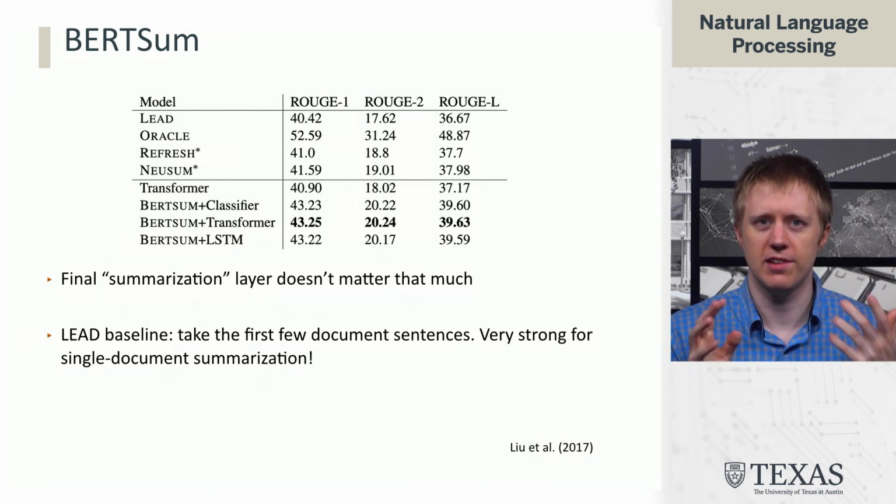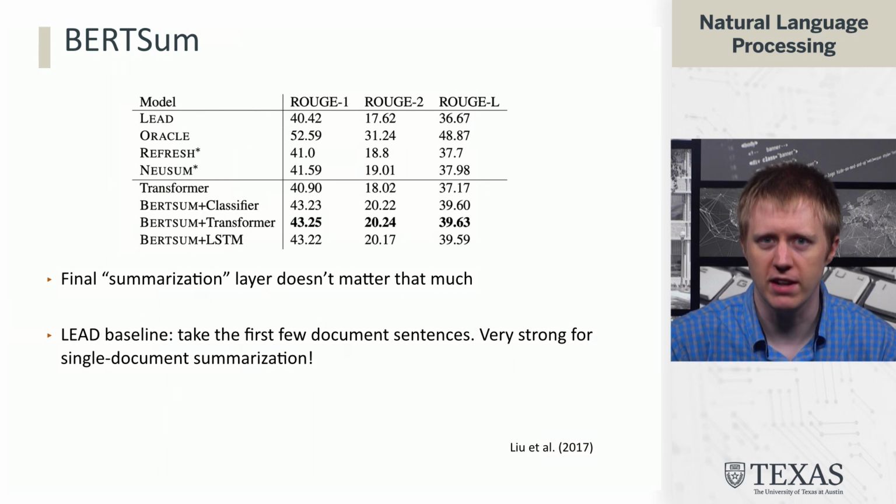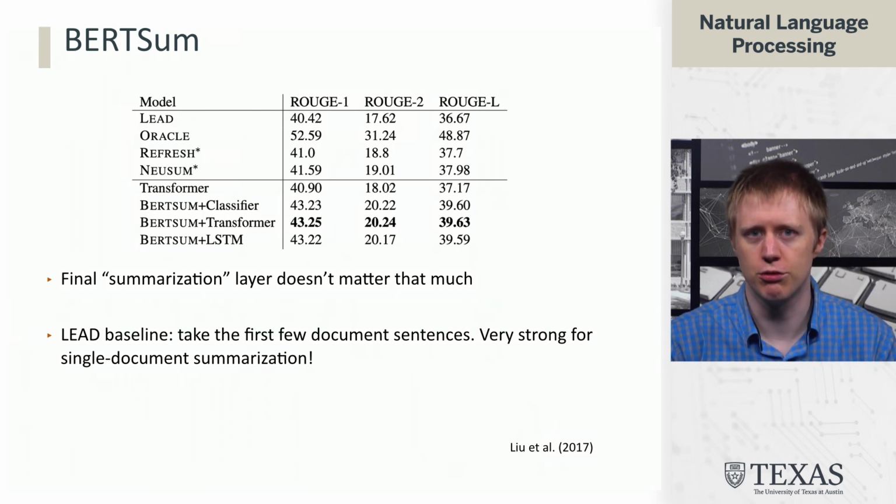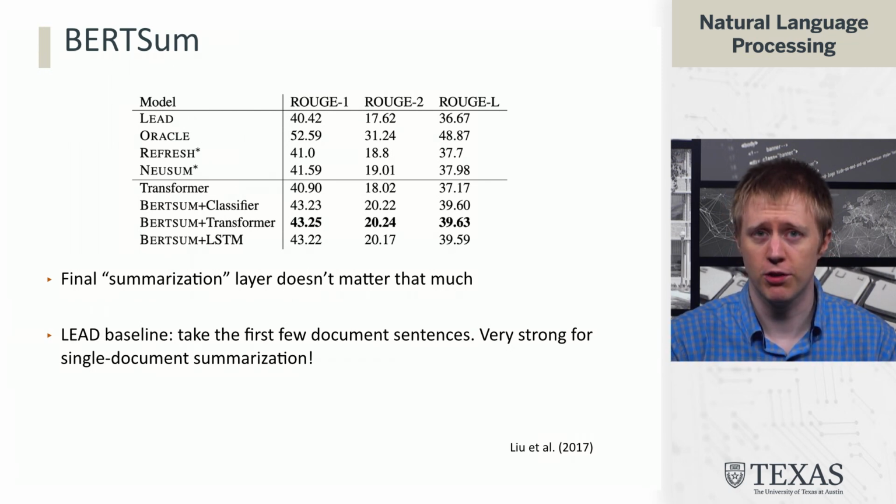This is indicative of a trend in news summarization or in news writing in general, which is that the first few sentences usually tell you about the main events and main stuff going on in the article. So it can often be very hard to produce a better summary than just taking those first few sentences. Now, obviously, this will not be true in other settings like biomedical article summarization or legal document summarization. But in the newswire settings that people often work on as standard tasks, this is something that we see.